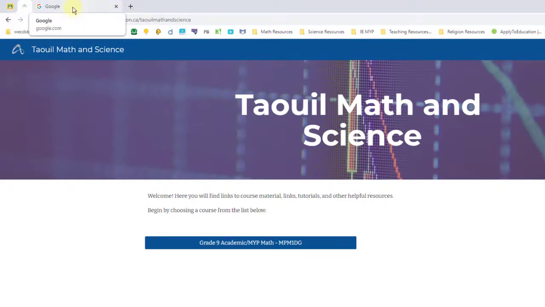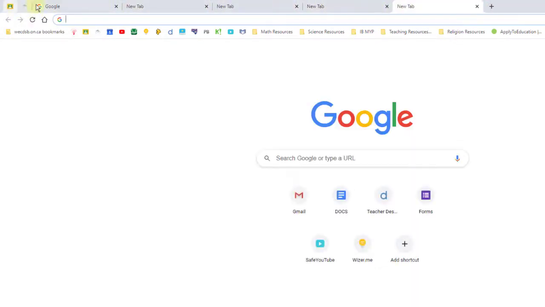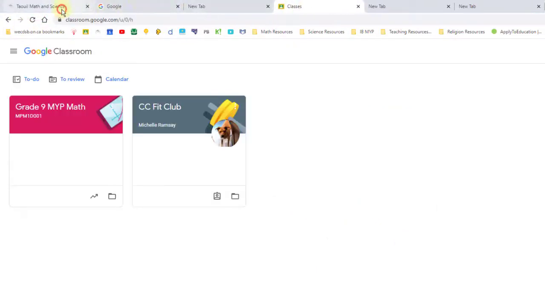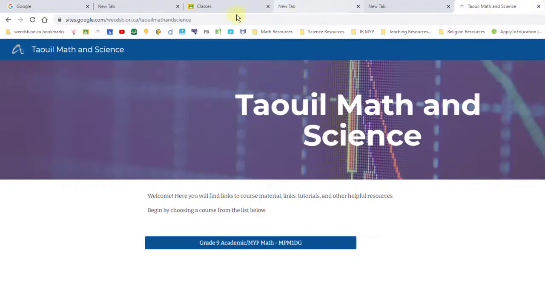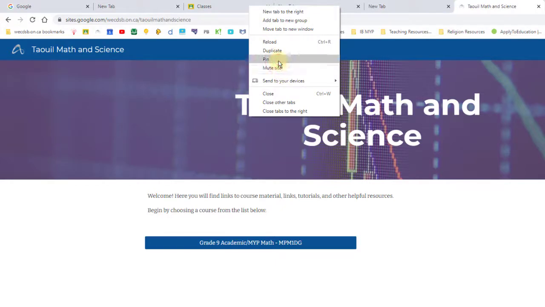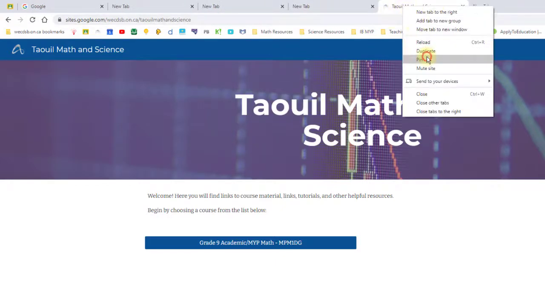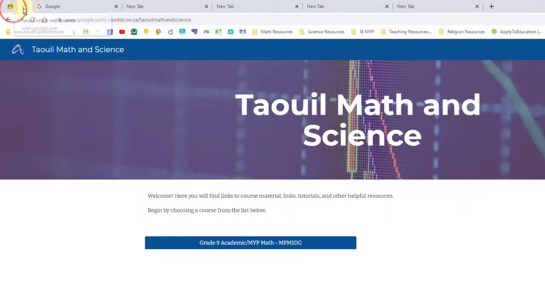So that's another use for pinning tabs is, let's say I had a whole bunch of tabs open. Okay, and let's unpin these for a sec. And it doesn't matter what those other tabs were, but let's say these 2 tabs, the classes and the website, let's say I wanted to only work with these 2, and I want to kind of go back and forth between those 2. I can pin them, and that will automatically move them to the left side here, where I can go back and forth quickly.